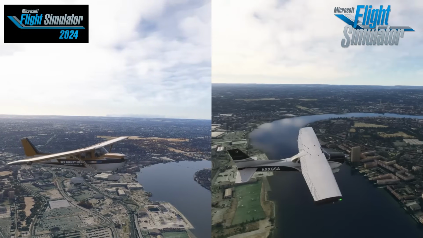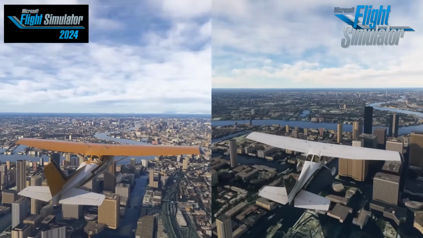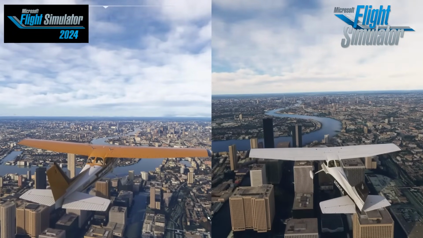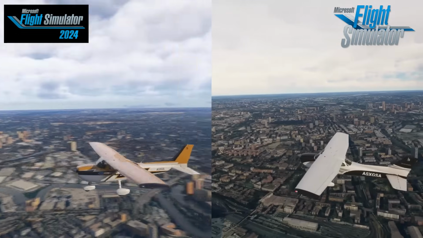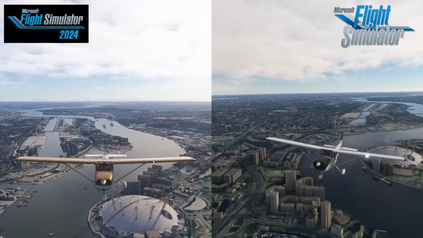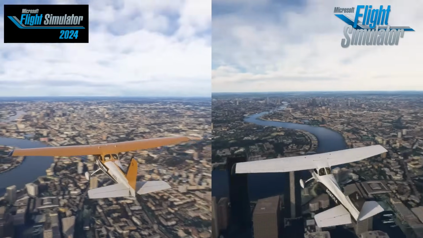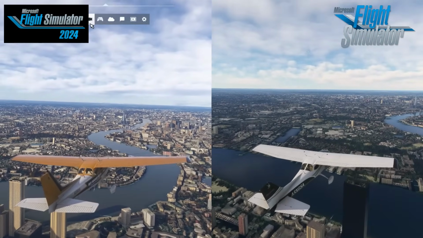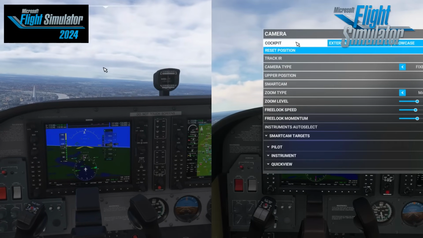But overall, you can see here, what really surprised me is the flight behaviour of the Cessna 172. It seems very similar. I don't really notice any massive flight modelling changes. They're both sort of bobbing around a little bit in turbulence, but there isn't a huge difference in fluid flight modelling.